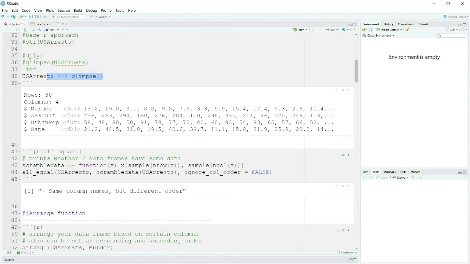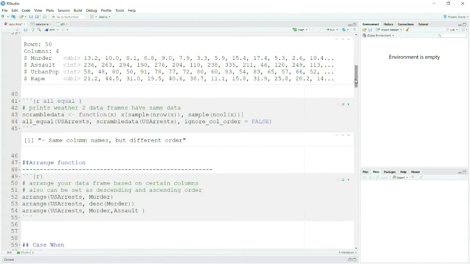Now I'm moving towards a dplyr verb or function, that is all_equal. This is a very important function if you want to check, let us say you have a sample of the data, and you want to make sure that it is coming from a larger data set. Then you can use all_equal. What all_equal does is check whether all the rows and columns are present in another data set or the parent data set. Let me just give you an example and that will make more sense.